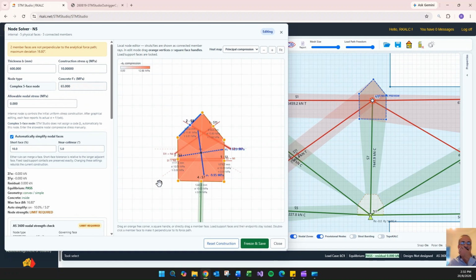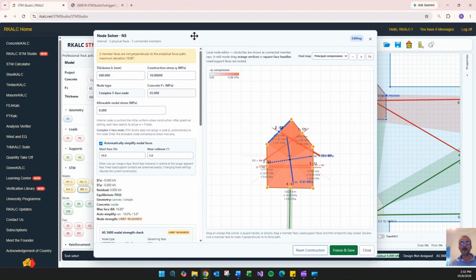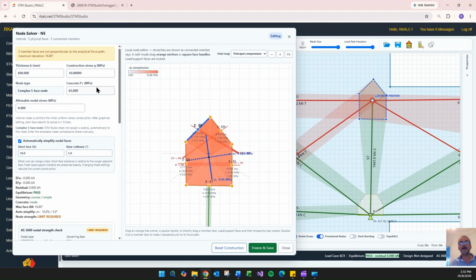So now this is 1, 2, 3, 4, 5 face node. So Australian standard doesn't cover those general nodes. So it will be your call as engineer to set the limit. I've here nominated 65 MPa and 600 thickness for the model. So if I say the CTT node is 0.6 beta factor times 0.95 times 65 MPa, you'll get something like, I don't know, 30 MPa. Let me even go less than that. If I just go with the calculator, it's 0.6 times 65 times 0.9. It's 35 MPa for CTT. Let us just set a very harsh limit for us at, I don't know, 185 MPa there.